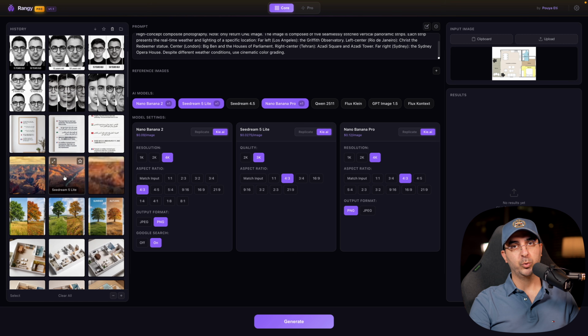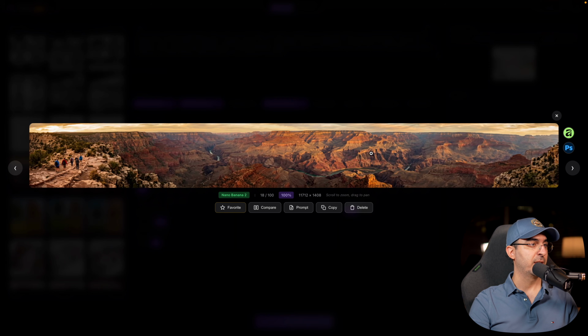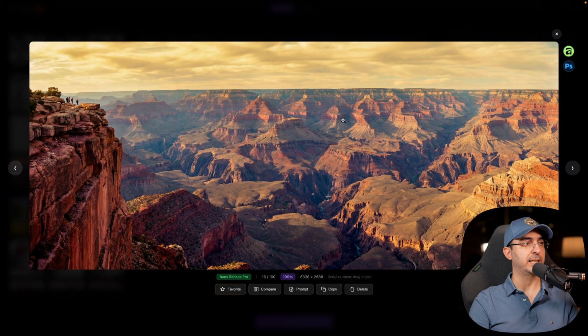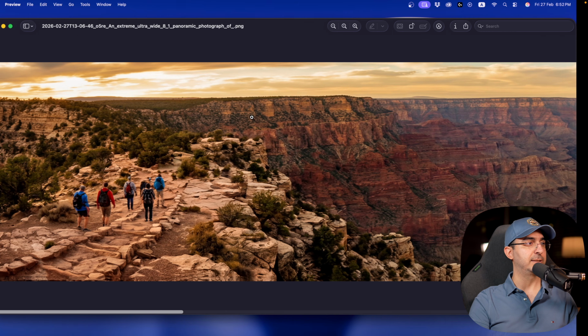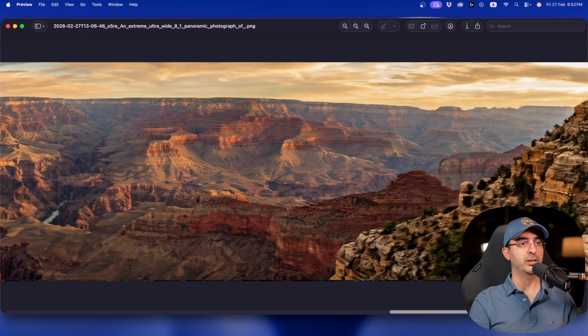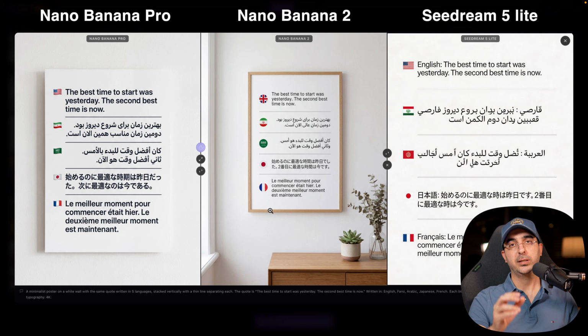The cool thing that you can do with Nano Banana 2 is to create wide panoramic images like this. And as you can see, the size of this image is 11,700 by 1,400. It is very wide and very detailed. But unfortunately, on the other AI models like Seedream 5 Lite, this is the widest possible we can create, and the same goes for Nano Banana Pro. This is the result of Nano Banana 2. You can see it has lots of details and we can go all the way to the left and right.